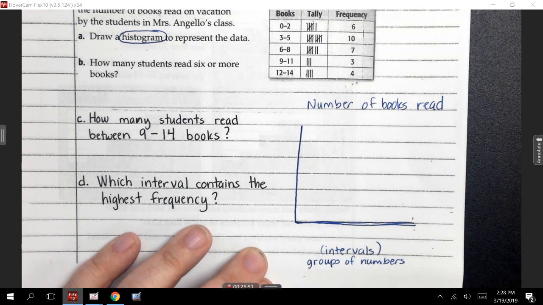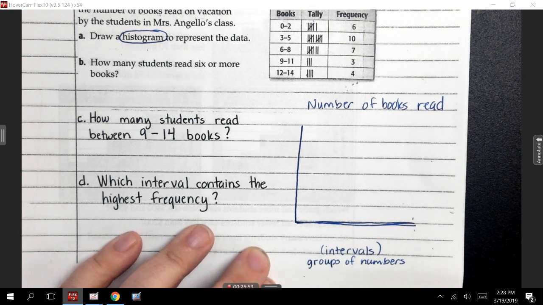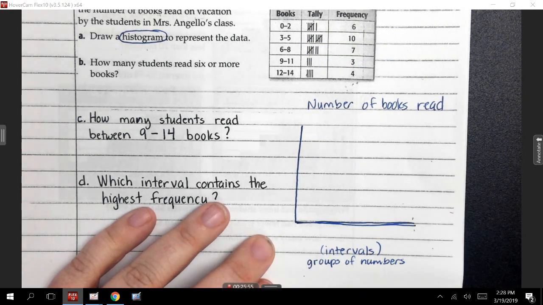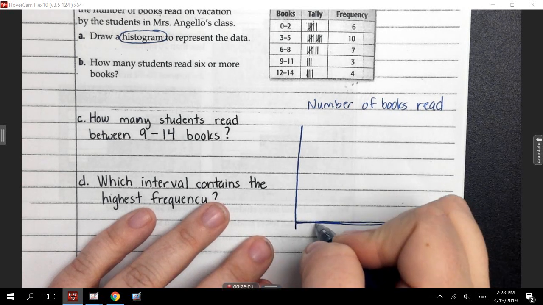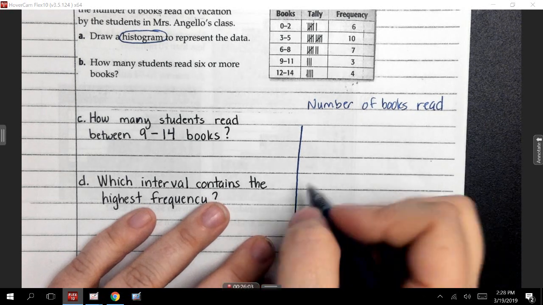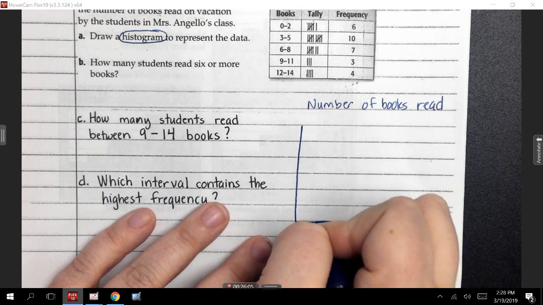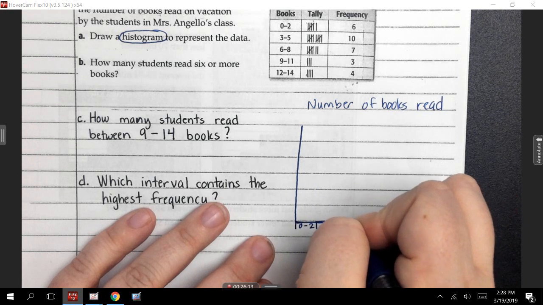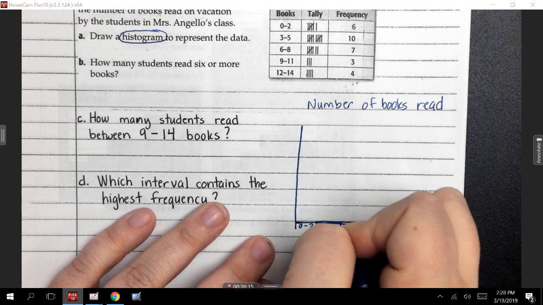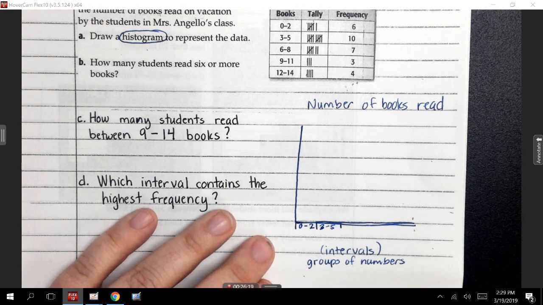No. Okay. All right, so I'm going to start by making a spot for my intervals to go. Now, if it's a group of numbers, can I just put one little mark? No. So I'm going to create a space for it, and inside that space, I'm going to say, hey, this whole space is 0 to 2. Y'all see how I made an actual section for that? Then I'm going to create a section next to that. What's my next section need to be? 3 to 5. Make sure you're writing this down so we don't get behind.